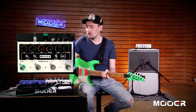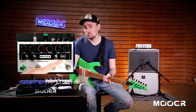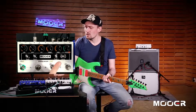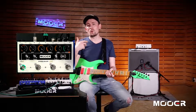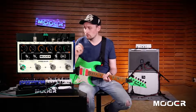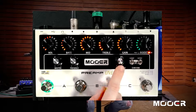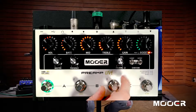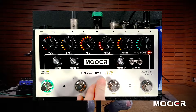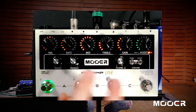The next one is FX Loop. Something I didn't mention at the start — we also have an Ocean Machine connected to the FX loop of Preamp Live. The FX loop actually has two different modes; we're only going to talk about the standard mode in this video. In standard mode, the FX loop is a normal serial FX loop. You've got a control so that you can adjust the send level, which makes it very useful for using with different kinds of gear — sometimes with a vintage or modern pedal the impedance settings might be different, so you can use this to compensate.